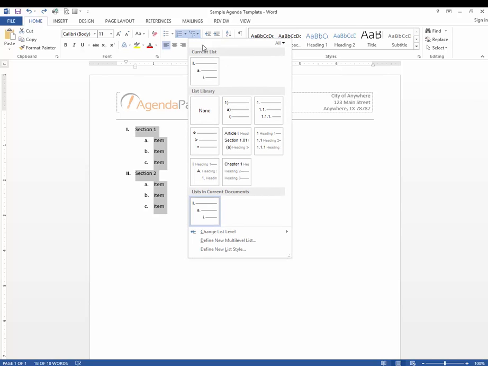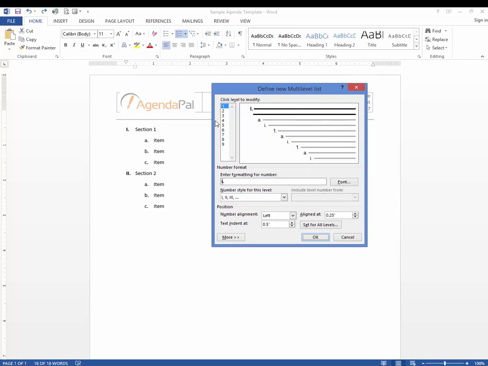Now let's go in and manipulate the next level, new multi-level list. So here we're going to go ahead and select level 2. And note, as we're going through, we can also adjust the indenting. So list level 1, you see here the numbers aligned at 1/4 inch from the left edge, and the text is indented 1/2 inch. If we go to level 2, we see that, in fact, it's 0.75, the number starts, and then at 1 inch from the left indent is where we'll start there.